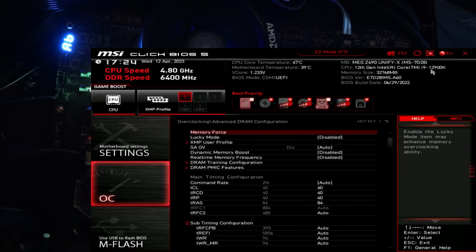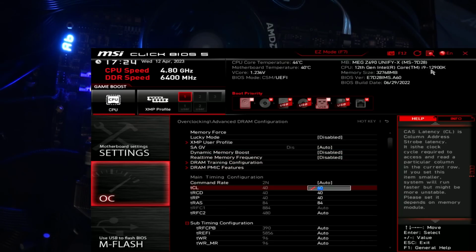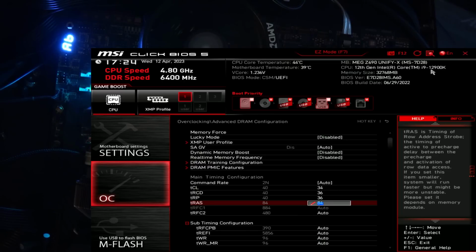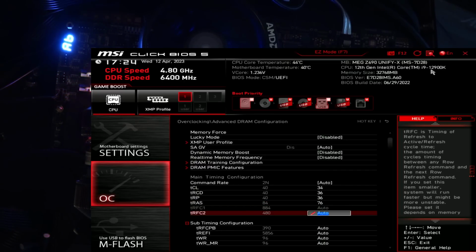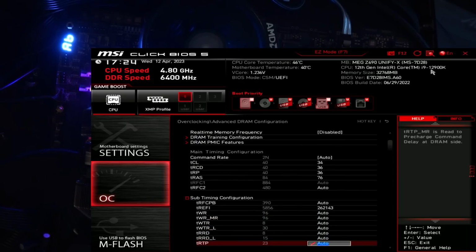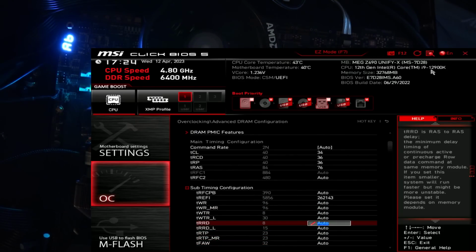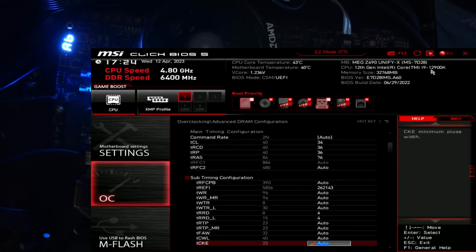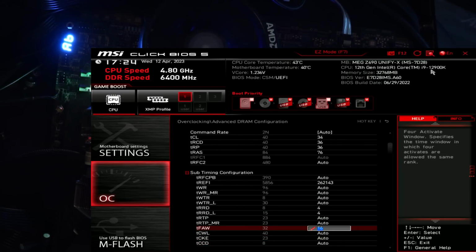So, yeah, anyway, let's go to the top again. I'm not sure about 32, so we'll go with 34, 36, 76. That's the XMP for these. tRFC2, we're not going to set it. It just doesn't make a difference. Okay, MSI does let you do that. tRRD and L, tRTP. I think we have the other register for that. 16.